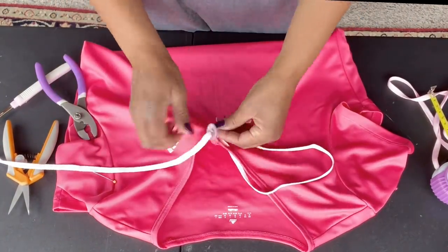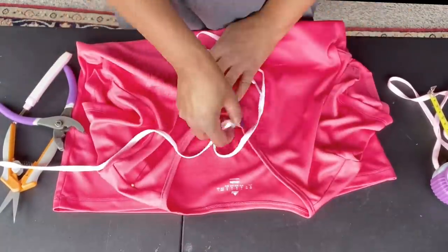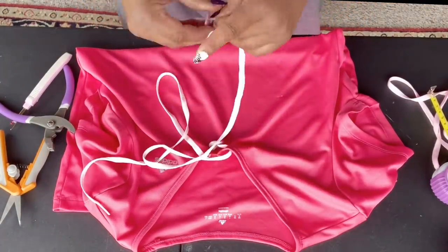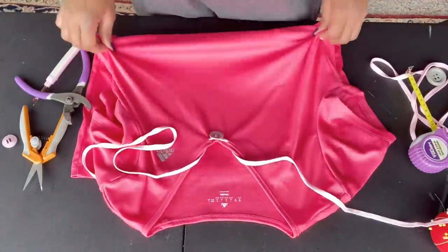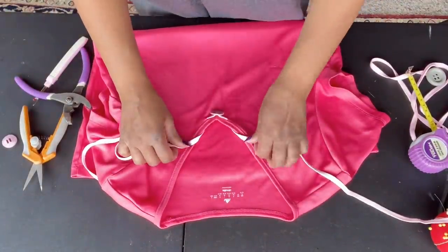And the reason why I included this part is because if you guys ever run into problems like this, just work with it for a little bit and decide what you think works. As you can see, this isn't working for me, so I take it apart, I do it again, and keep playing with it until I find what I think will work best. So what I finally decided on was to weave the shoestring in again. So I'm gonna have to make another cut.